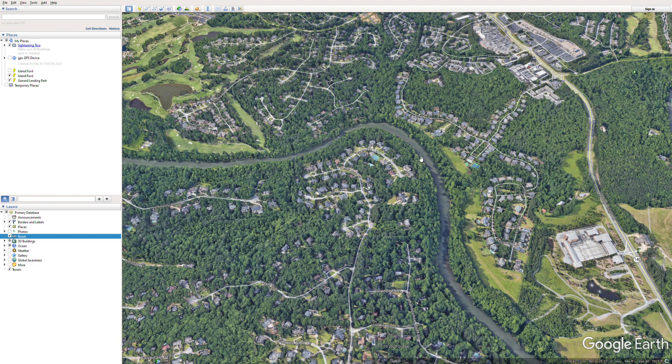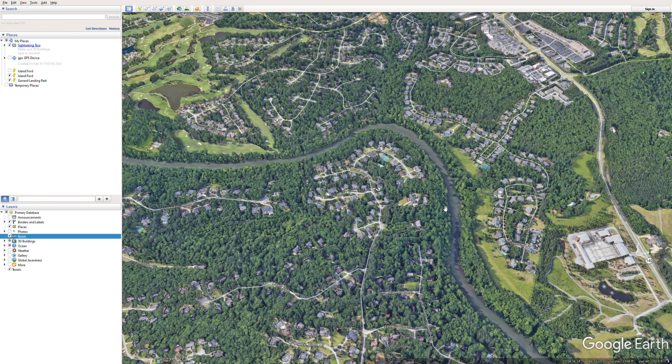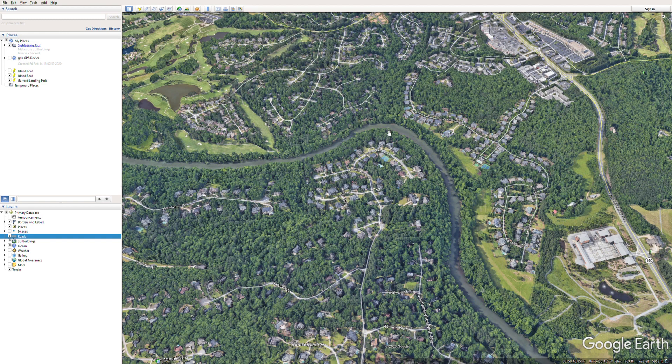This is a very easy float, great for beginners. Always wear your life jacket — that water is still very very cold even this far down from Lake Lanier and Buford Dam. Much of the banks on either side is residential, so do not get out of your kayak if you don't have to because you'll be in somebody's backyard. Some of these houses are very nice and people do not like trespassing. Stay in the river — under no circumstances other than someone being hurt should you get out into someone's backyard.